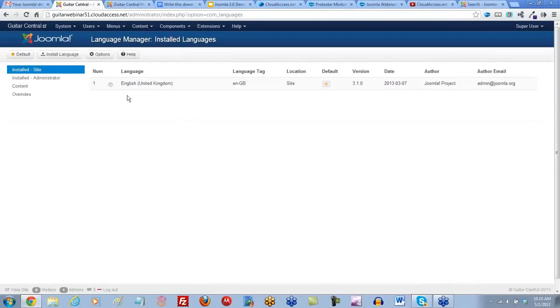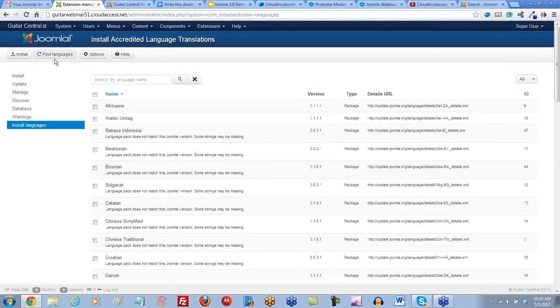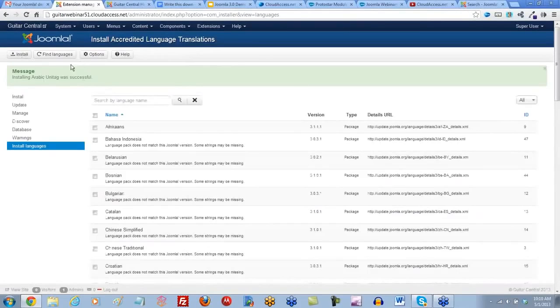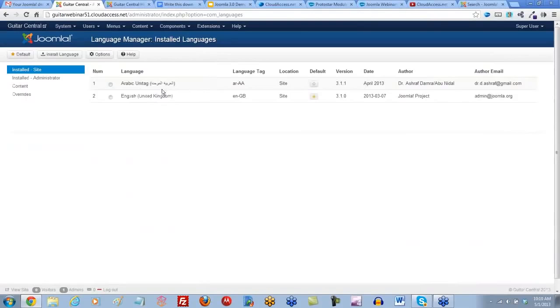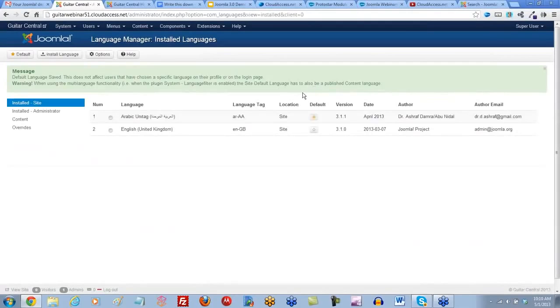Well, Hamza, to get started, you could go to the language manager. And right now we only have one package in here. That's English. I'm going to click on Install Language, and let's get the Arabic language in here. I believe this is what we need right here. Let's go ahead and install. And we should get our green message. So let's get back to our language manager, and we'll see that Arabic appear. So here's our Arabic language. We can change that as our default, and that's going to be the default now for our site.